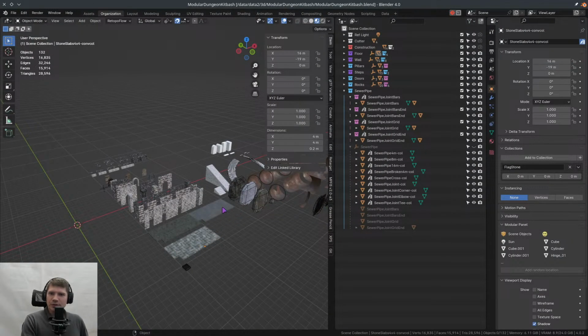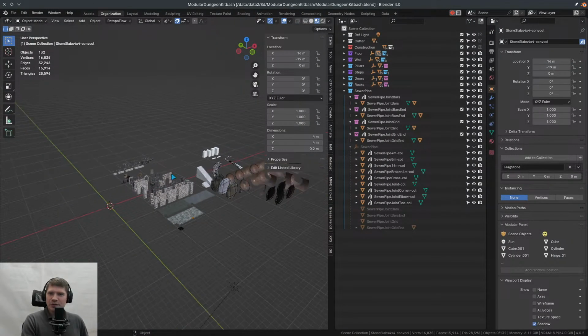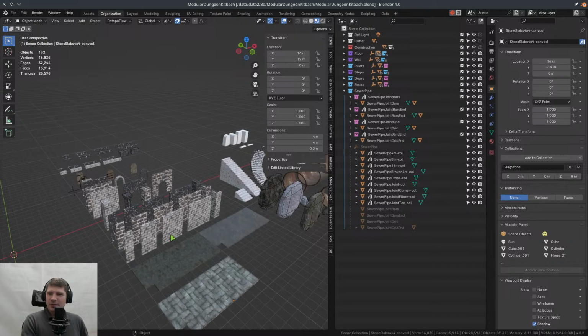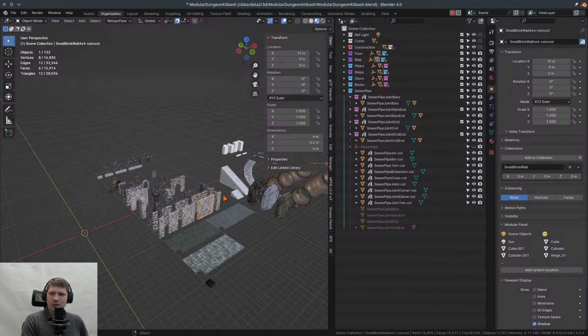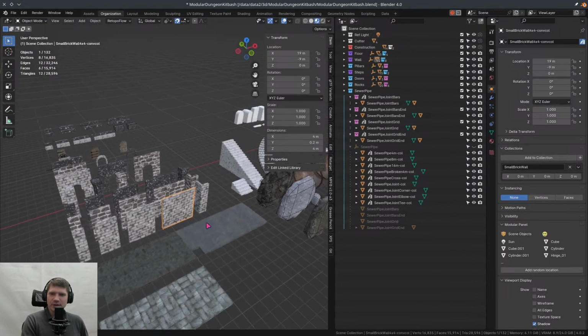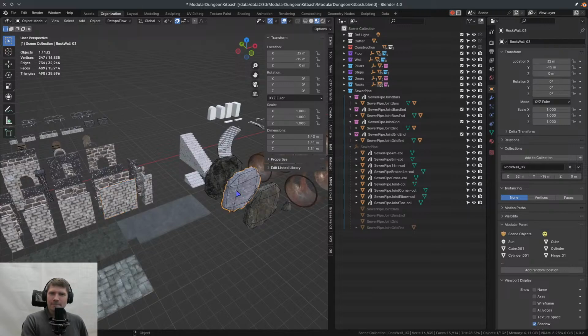Okay, so what we need to do to export them one by one? First, what we can do is just select one. Wait, let me find it here. Where is it?